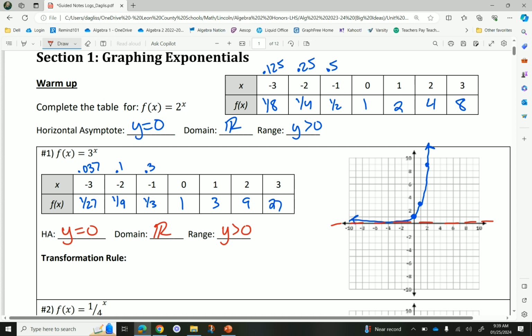What about the part of the function? That 3 is bigger than 1, right? Yes? That 3 is called a base. So when your base is bigger than 1, it becomes an exponential growth. With exponentials, it is all about that base. That's what you look at to determine growth or decay. You look at the base of the function.